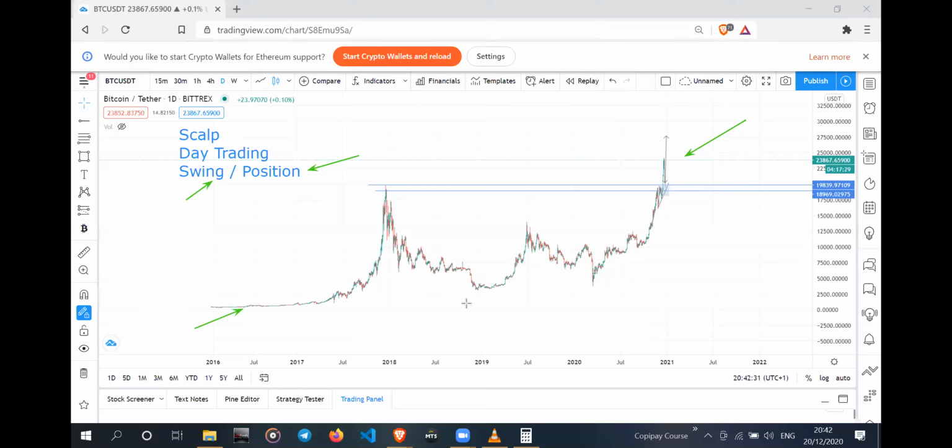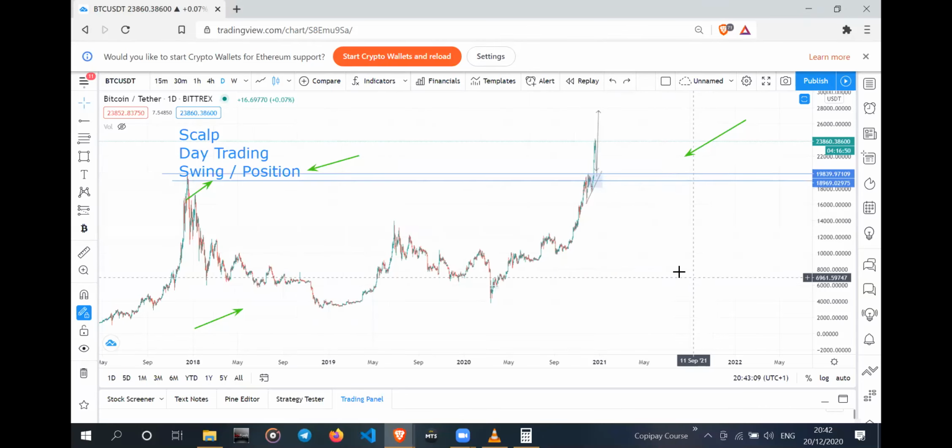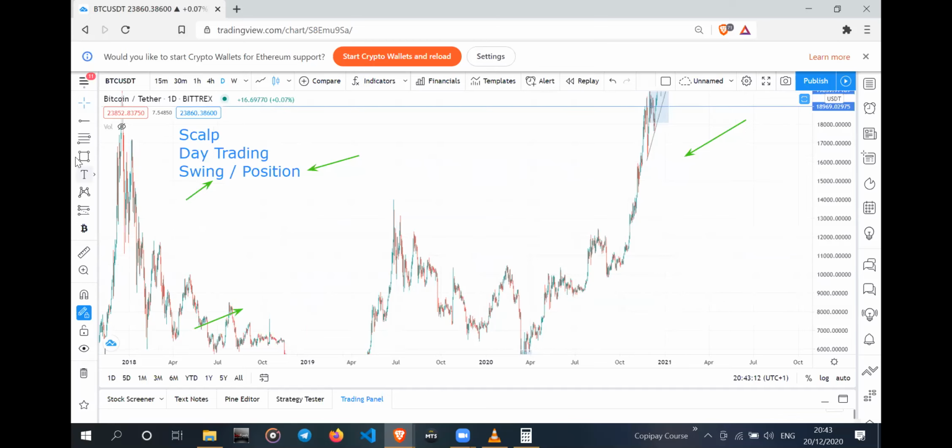A swing trader could have taken the trade we spoke about, the trend line trade down here. Remember this one, the one that we found over here that was gotten by the double bottom, rather the engulfing pattern in this region. So a swing trader could have taken the trade from here and held till the take profits over here, here, or here were hit. And we saw that it took 14 weeks. That was about 3 months. So that's an idea of what a swing trader would take. But a day trader is looking to take trades within the space of a day or two and close out. So something like this.